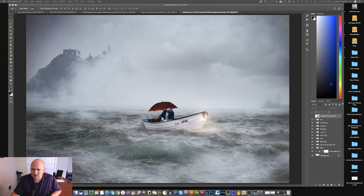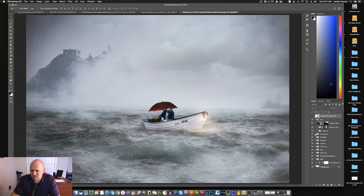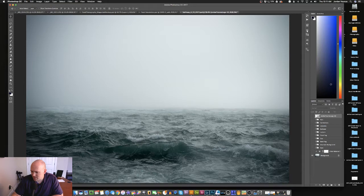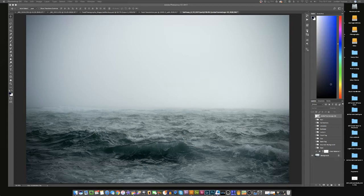So here are the layers. In these groups over here, we have all of the layers that are in these groups, and I'm just going to deactivate all of these. This was the first image that I started out with. All of these are stock images, by the way. None of these I actually took myself. I'm getting to the point where I want to start taking more myself and then using my own photos to composite. But this was a first time thing, so I might as well use stock photos.